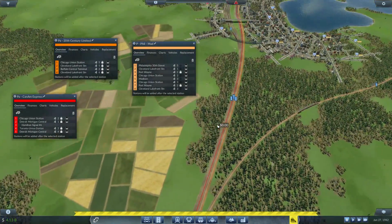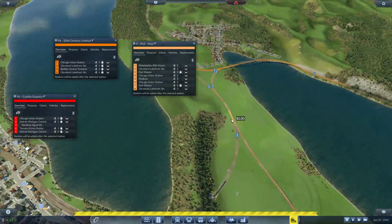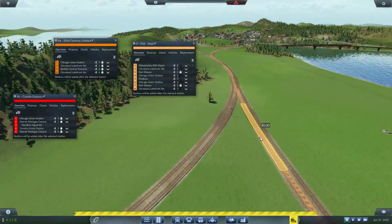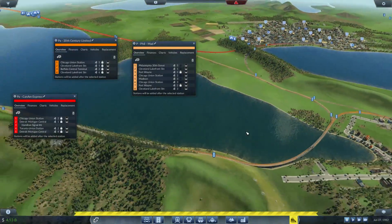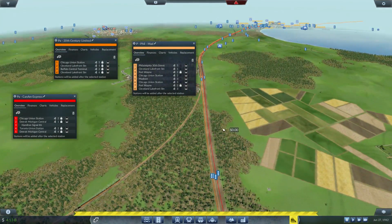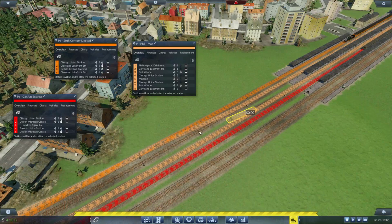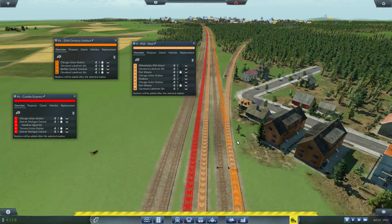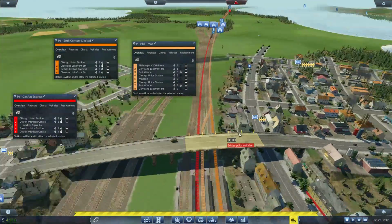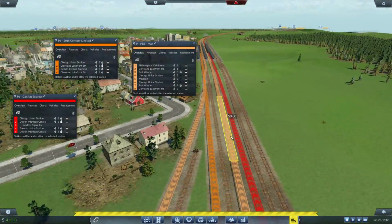Wow, where does the 20th Century go now? Okay, I'm just curious where this one's wound its way. Yeah, that's fine. So, I mean the Philadelphia Madison, it's going to wind its way all the way around. That's good engineering there, that even when some part of the track is broken, it still manages to find its way to where it needs to go. So let's get rid of this entire section. Look at that, the train will still run. That's incredible. That's really surprising, that the trains will still run even with this all destroyed.